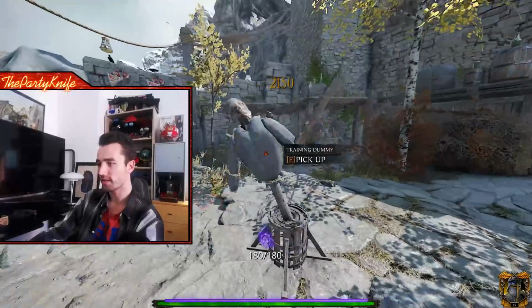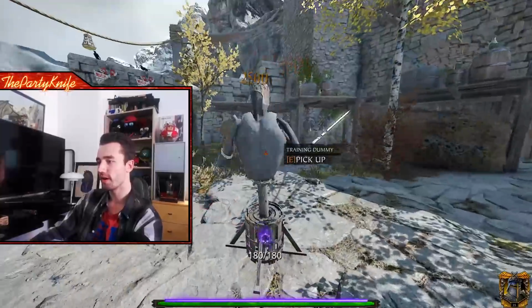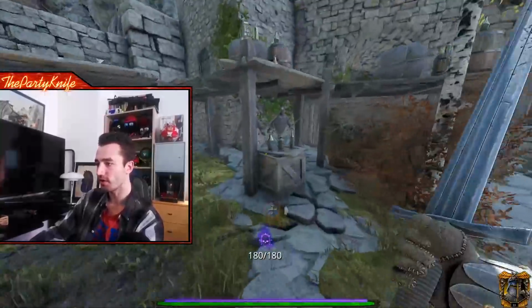Okay, let's try light attacks here. Let's just see the light attack. 1, 2, 3. Okay, so that's a 3 attack. 2 like slashing. Wait, is this a slashing attack? That's actually hard to see.